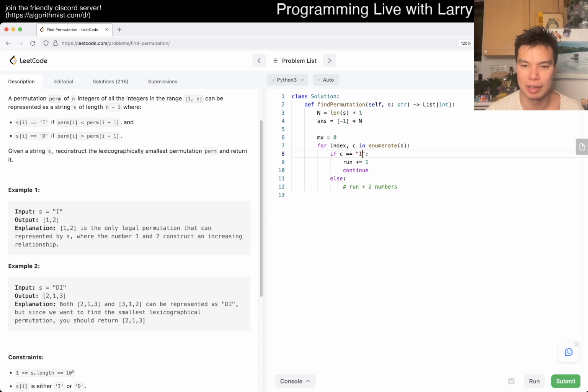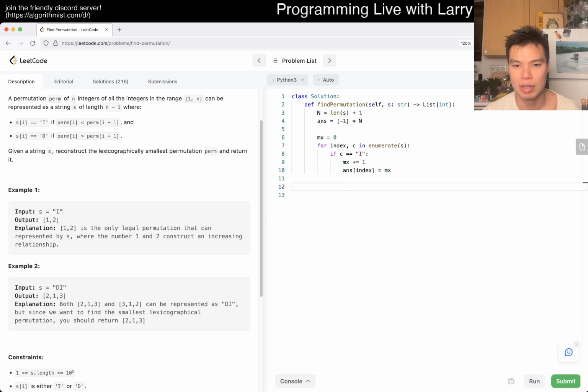Let's just say we have I, right? So then now answer of index is equal to mx. We increment it by 1. Right.